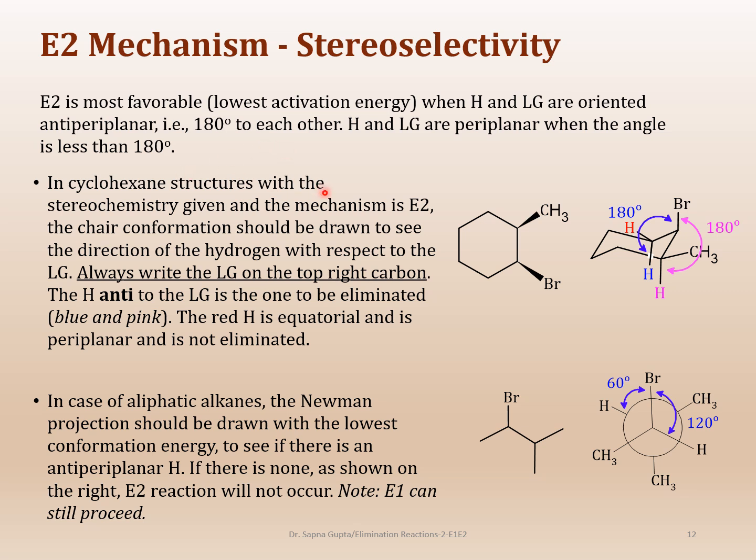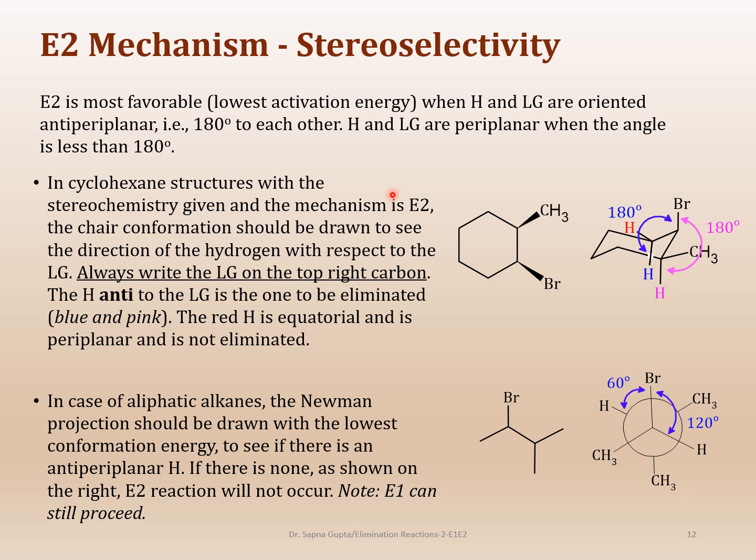So what is this stereoselectivity? The stereoselectivity here is that when you have a leaving group on there, the beta proton on the next carbon over, whether it's on this carbon or on this carbon, that hydrogen and that bromine, the leaving group, should be at a 180 degree angle to each other. 180 degrees means anti. They should be anti to each other. That's called anti-periplanar.